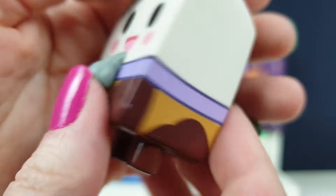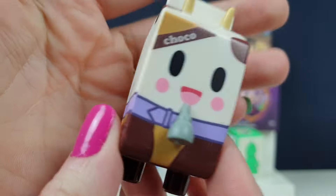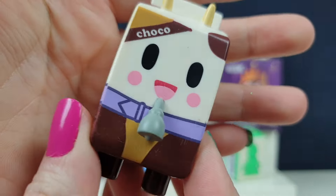It's even got a little cowbell and a little missing poster on the back — so cute! This has just been sitting in the room waiting to be opened. Now these are little Kid Robots — little mini ones, this is a series four one. We had quite a lot of Kid Robots stuff when we first started. I'm not sure if Kid Robots are still around anymore, though I think I have seen some Kid Robots stuff about.